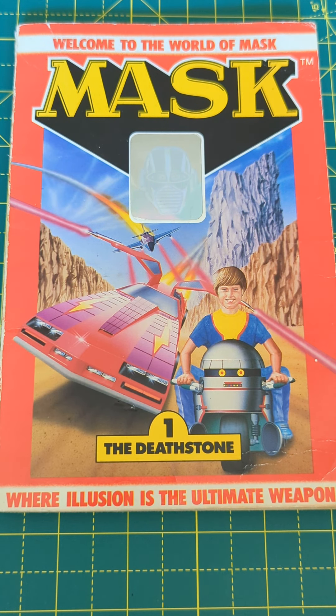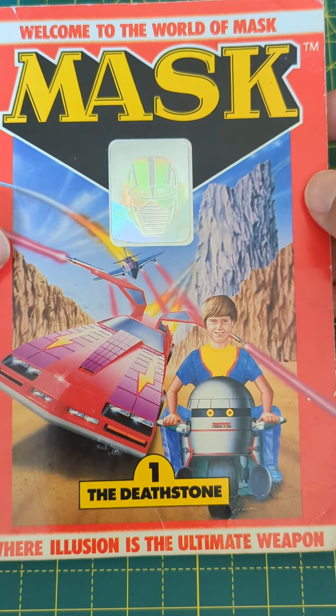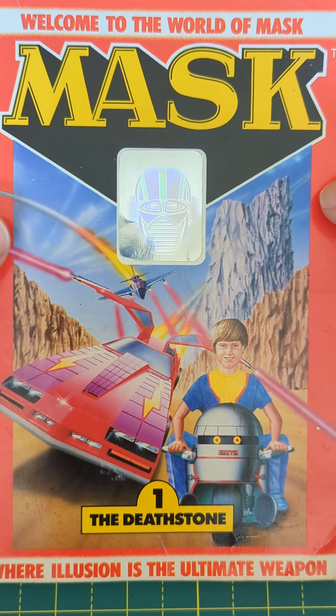I don't intend to cover children's books too much in the future. However, this one popped up because, as some of you may know, I recently got in contact with an old school friend who is known to some of you as Monkey Boy's Toys. We got into the conversation of what we were up to, and he mentioned that he's been collecting MASK toys, which then triggered a memory in my mind that I did once own this particular book, which I never actually read as a child. I never had much interest in reading at the time, even though this is very easy to read. I think it was a gift from a family member, perhaps.